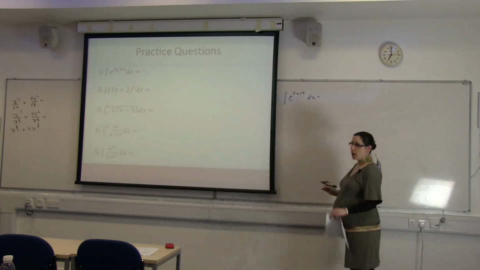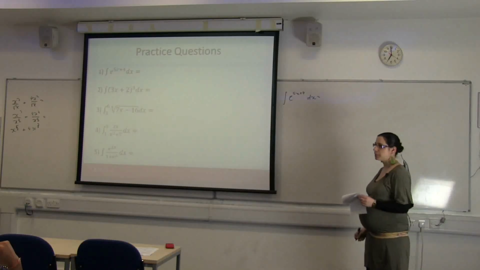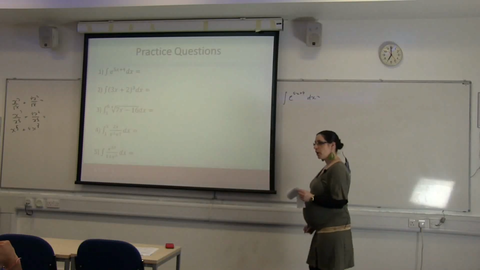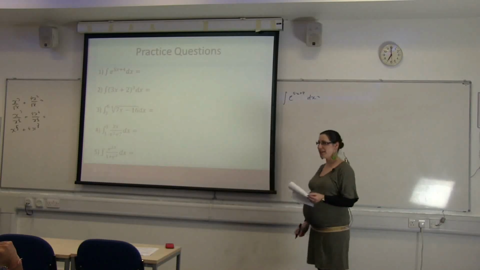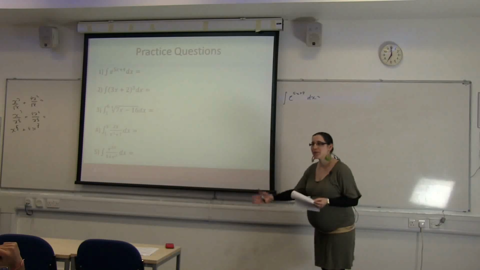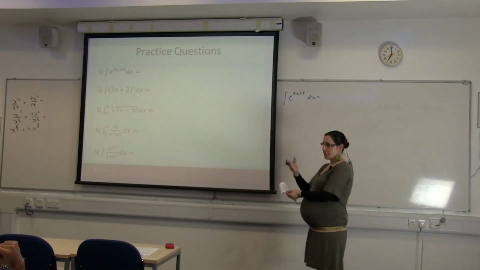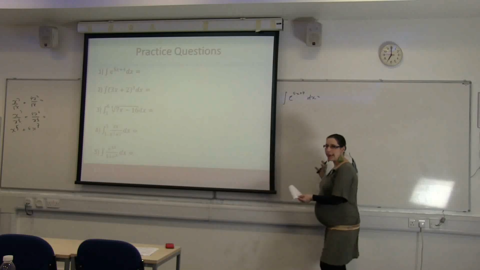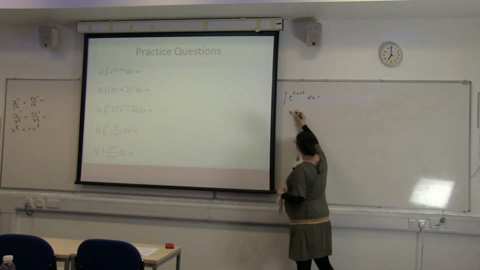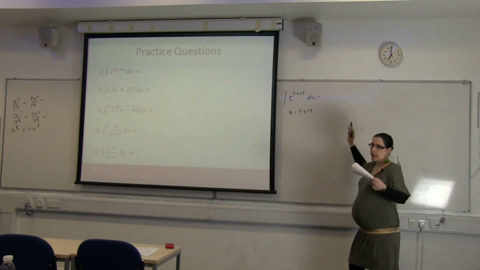Okay, so what is the point of the substitution method? Well, the point is to be able to solve the integral. What are the steps in the substitution method? Why is it called substitution method? So you introduce a new variable, usually u, and you substitute the difficult bit for being u. So in this case, the 5x plus 4, because if I had just e to the x, well, that would be very easy to solve.